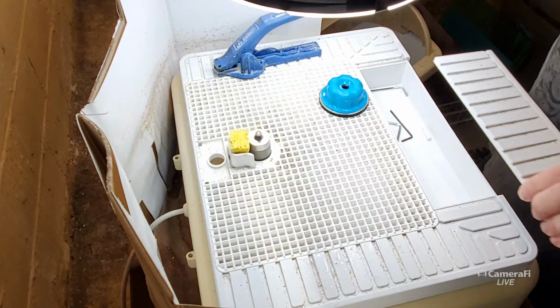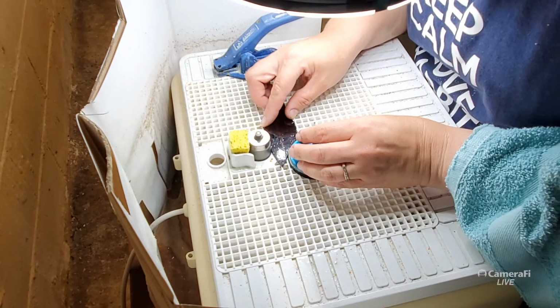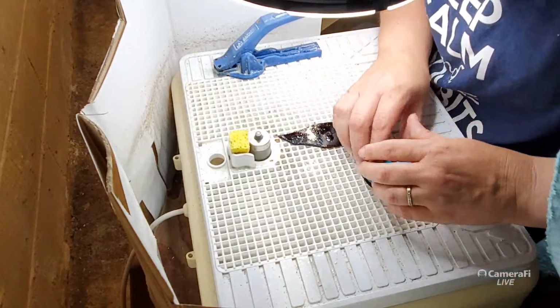There's lots to think about when you're doing this glass. Different types of glass are gonna require different grits on the bit. And the best way to figure out how much water to put in it is just put some water in there, turn it on and watch your wheel. You'll see when your wheel gets wet. You don't want your glass to come off like dust. You want it to come off like a liquid, in a slurry. If it's coming off like dust, you don't have enough water, and it's going to chip your glass.